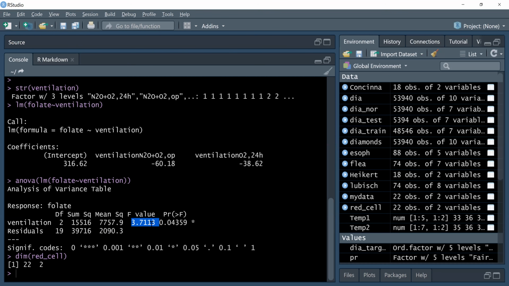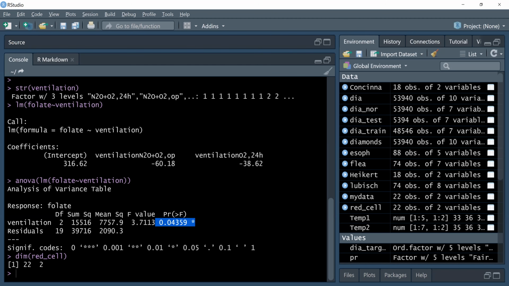Then this is your p-value, which is significant at alpha of 5%, meaning that you are supposed to reject the null hypothesis that the 3 groups have equal means.